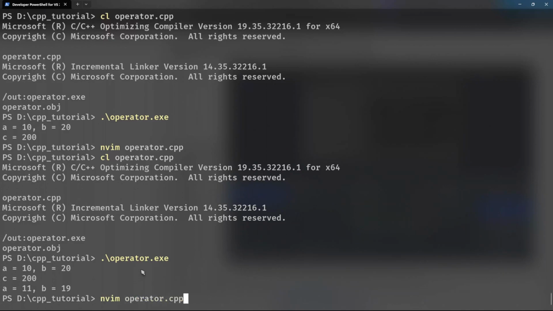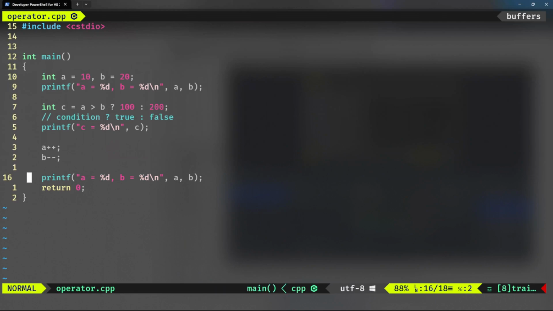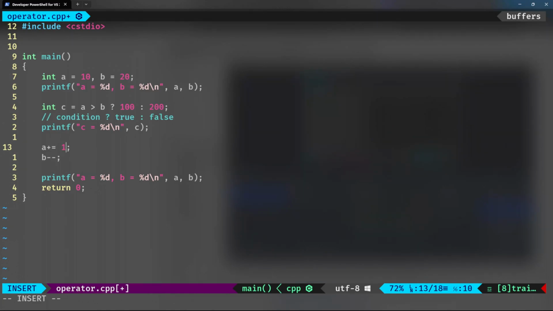And one step further, with the lowest precedence, we can do something like this, where we can say that for a I want plus equals to 10, and for b I want divide equals to 5. So this is essentially saying that a is equal to a plus 10.